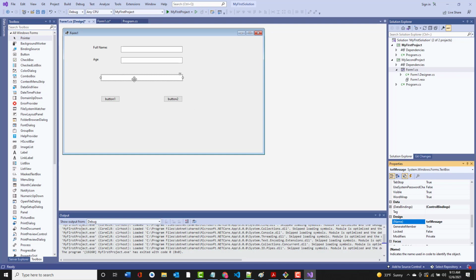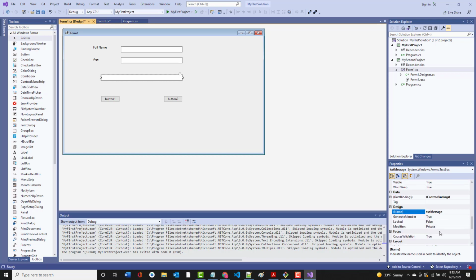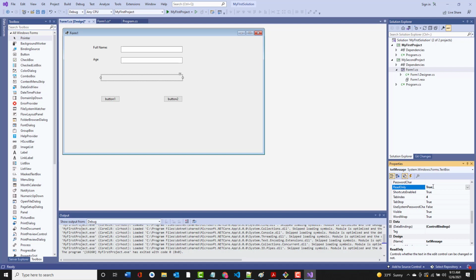And that one, I don't want you to be able to click it and do anything. So I'm going to come down here to where it says, someplace down here it'll say read only. There it is. And I can either double click it, which changes it, and you can see it's gray now, or I can just click the drop down and change it to true. All right. And then I've got a couple buttons here.